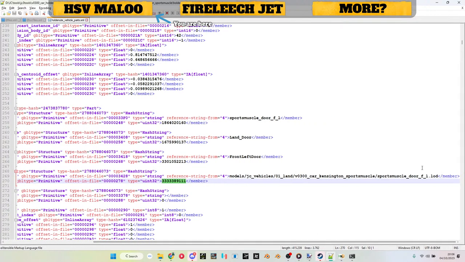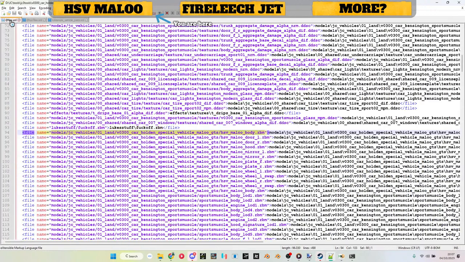Okay, but next model is door FL, so the... Wait. This car doesn't have rear doors. Why is it called front left? Oh well. Let's put our left door here.